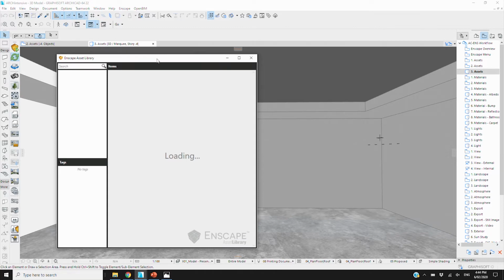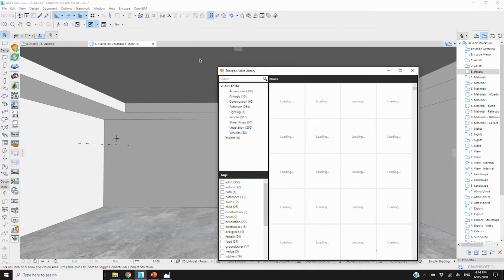It takes a little bit of time to load, because if you are using Teamwork, you know your libraries are on a server and it connects to the server. So these libraries are sitting on a server somewhere, and it's connecting to that server. So it takes a little bit of loading time, which is not the best. But what you can do, it's still loading, is type in a search for what you are after. For example, we are after a chair. So let me open. Here you go.